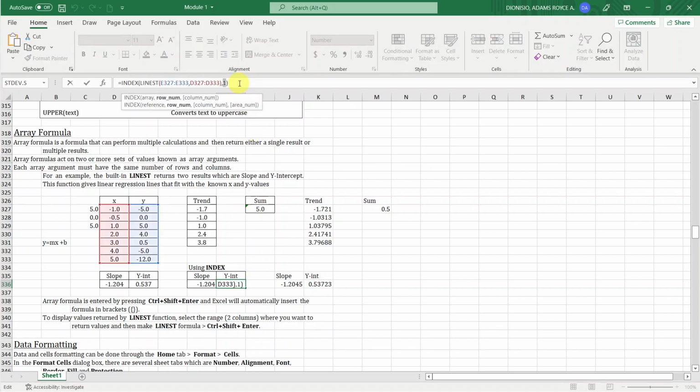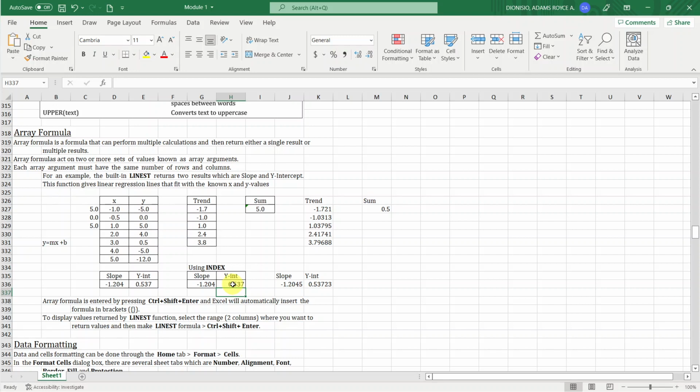Palitan mo na lang siya ng 2. Sabihin lang nun, ang gusto naman ipakita ni Excel dito ay yung value sa second column. Press enter and then yun. Re-return lang ni Excel yung value sa second column. So that is how you use index. Okay? So all of those are part of an array formula.